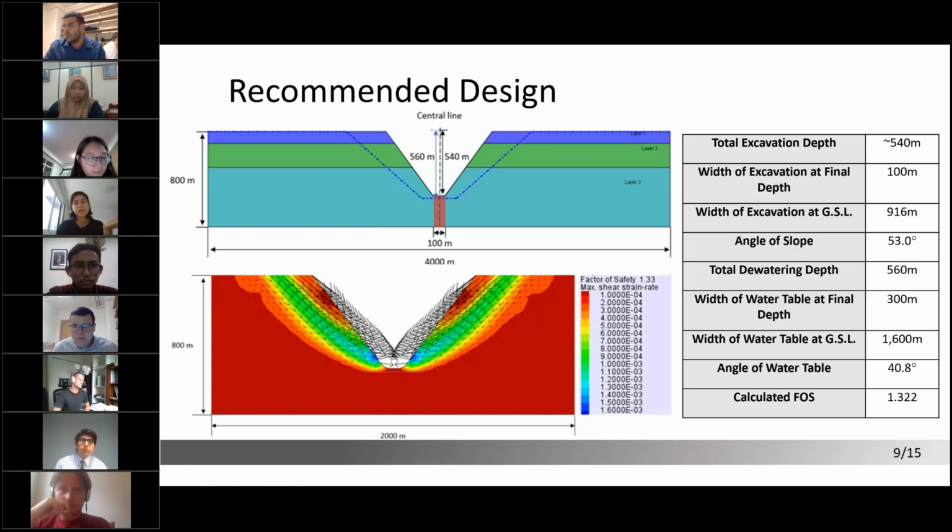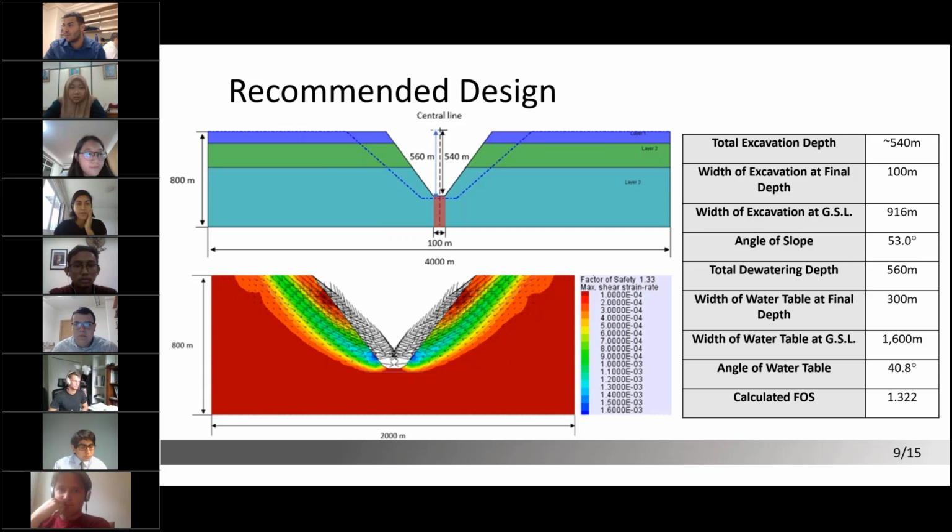We had to meet the criteria that the income equals the cost. If we could make the groundwater table the way we wanted to make it, we would have dewatered a lot more. And then the failure surface would not be cutting through the groundwater table. That's usually the scenario that we'd want to have. But I guess we were cutting it very close using this analysis.